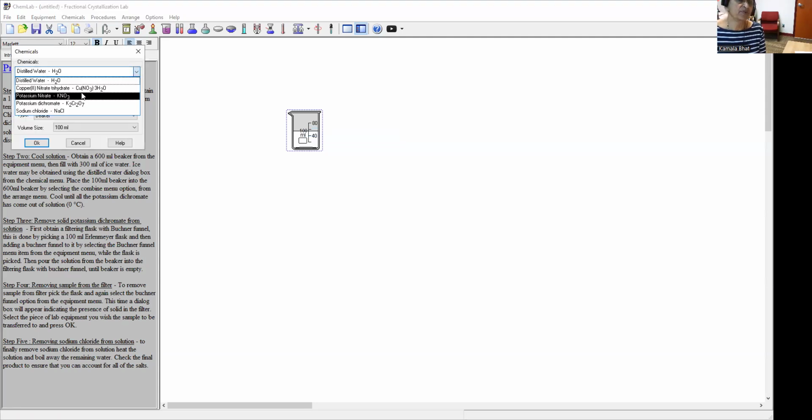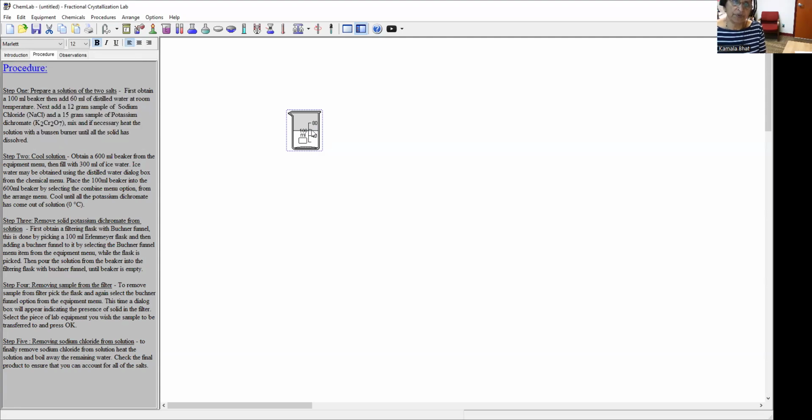As you will see in the downward menu, there are a lot of different chemicals with different solubilities. So you can add the quantity and put it inside. Once you put it inside, remember that you need to stir the solution, stir the salt so that it dissolves.